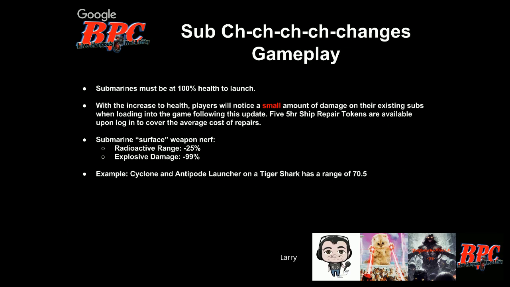Yeah. All right, and then the other big change is they nerfed certain types of weapons when mounted on subs. They called it surface weapons, but that's not exactly the case. So radioactive weapons when mounted on subs have minus 25% range, and then explosive weapons when mounted on subs have minus 99% damage. Yeah. So both subfleets that I've got with surface weapons on are now useless.